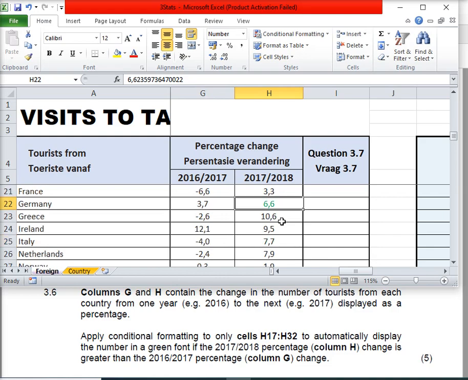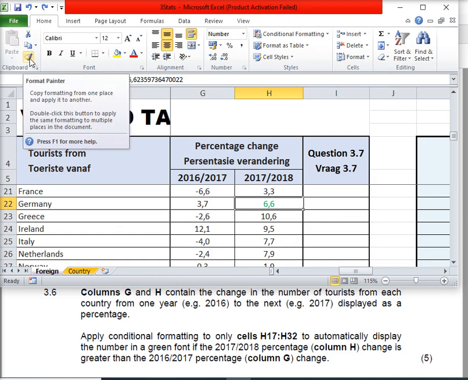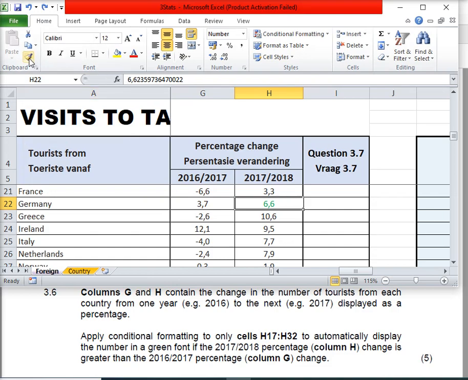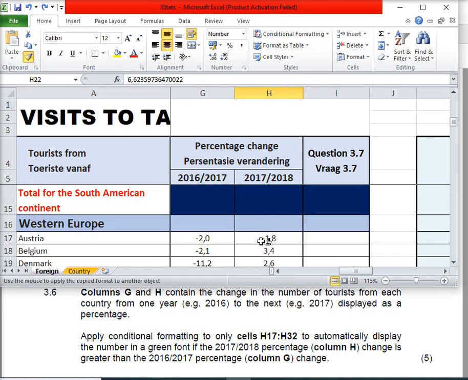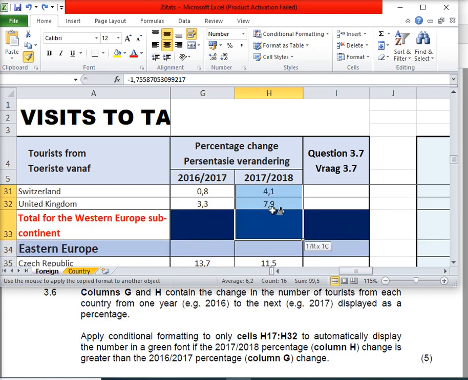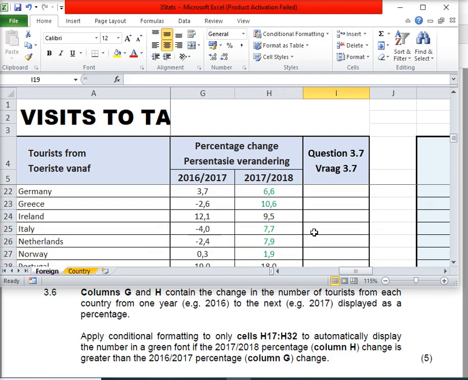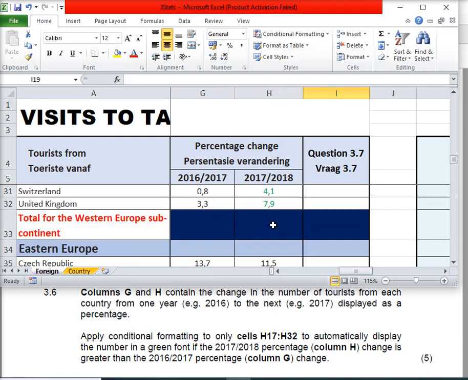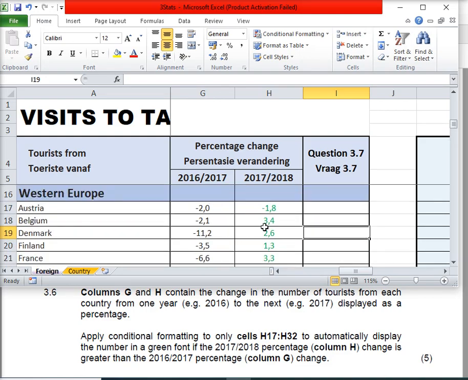Now, the danger, you might think, okay, well I can copy that to the next cell, but if you copy that to the next cell, you're actually copying the value as well. So just do Control Z and undo that. What we need to do is go here to the Format Painter. So we click on the cell we want to copy with the formatting, and we click Format Painter. We can now go to the top, making sure we've got the correct range. So we're starting from 17 and going to 32. Let me not go too fast. There we are, and then we let go, and we should see now that that works, and every one that is less is in black and every one that is greater is in green.